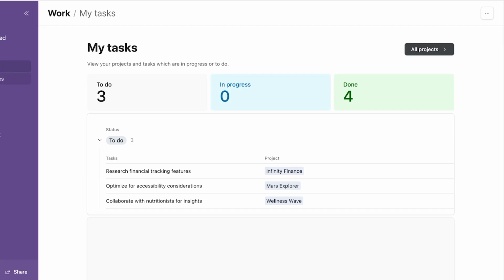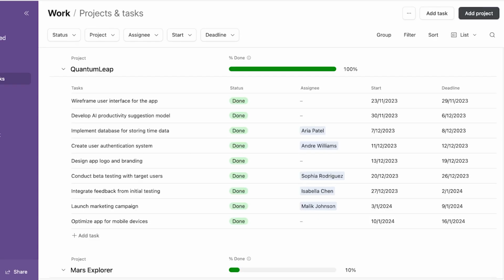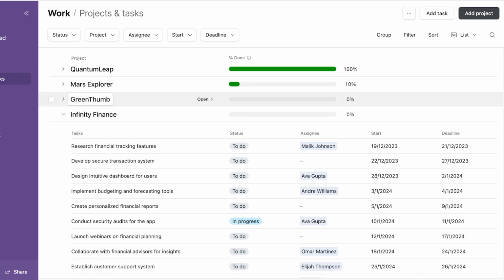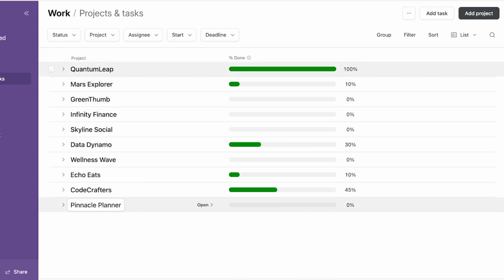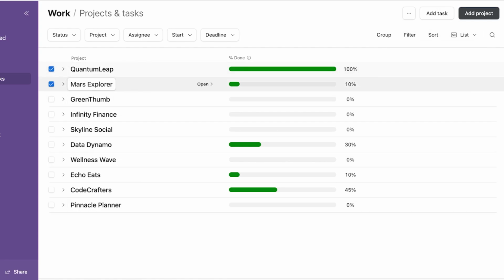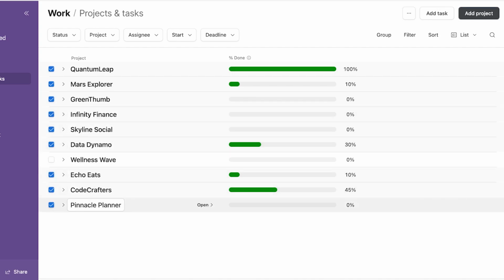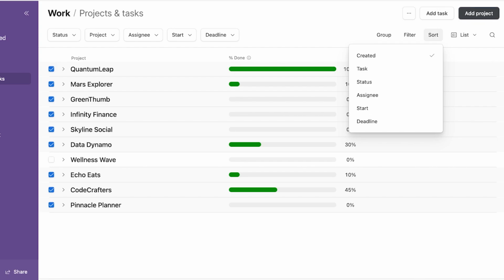together. Once I've done that, I can go into projects and tasks on the left, and you guys can see there are different project segregations even within this Airtable base. So what I'm going to do is you can just click on this list, or you can just do a bulk select over here, and you can remove any of the projects that you're not going to be editing. You can remove, sort, you can also filter them out. You can also group them with a certain category as well.